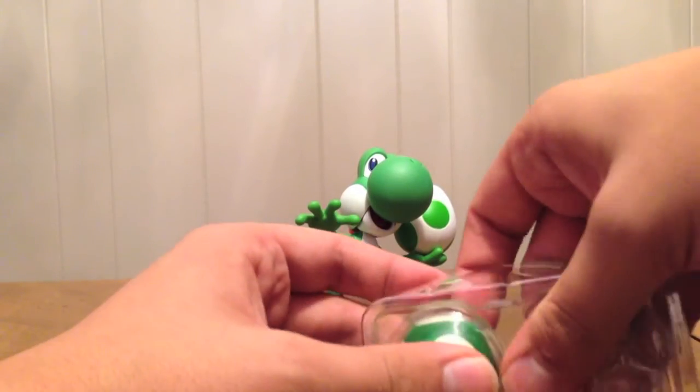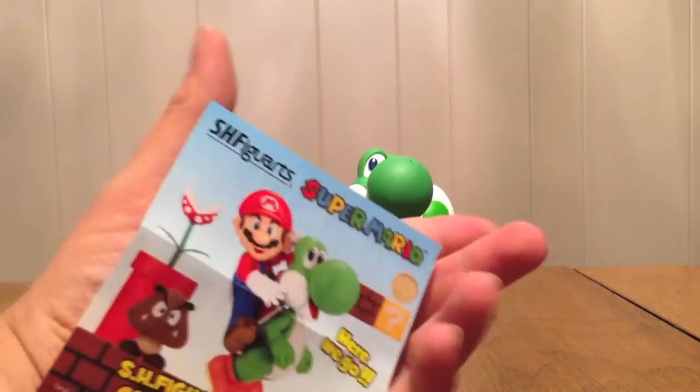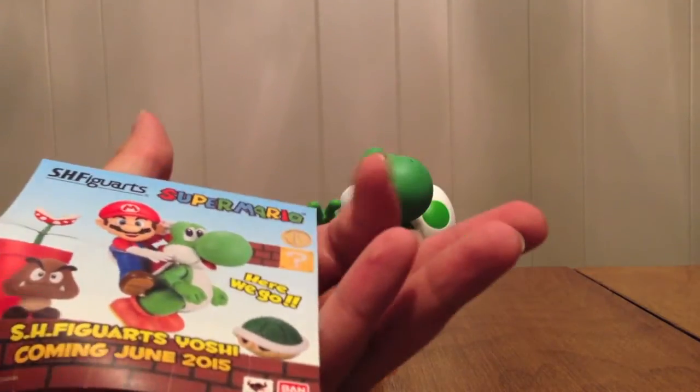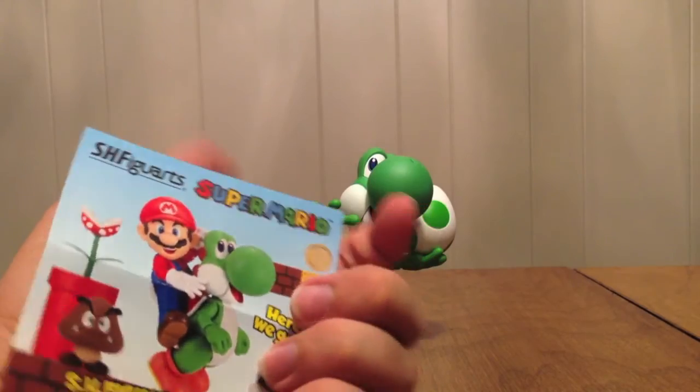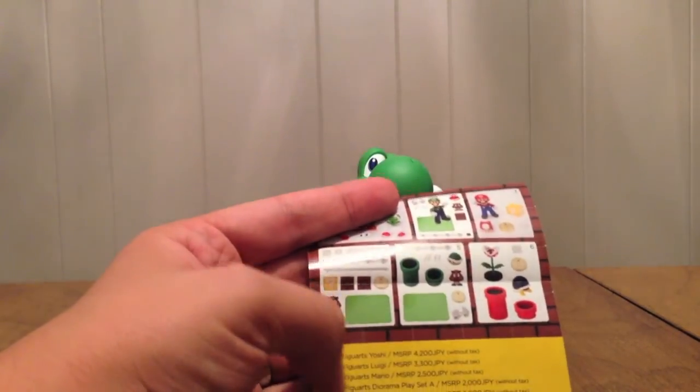I would definitely say to try and find one of those to go with your Yoshi. Well, to go with your Mario, anyway. It comes with Yoshi. So, yeah, all that stuff I said just now. And it actually comes with a little pamphlet that shows Yoshi coming June 2015. Here we go! On the back, it shows you actually everything that each comes with.